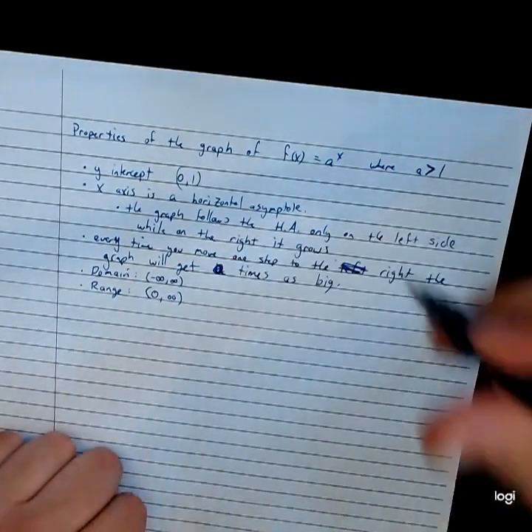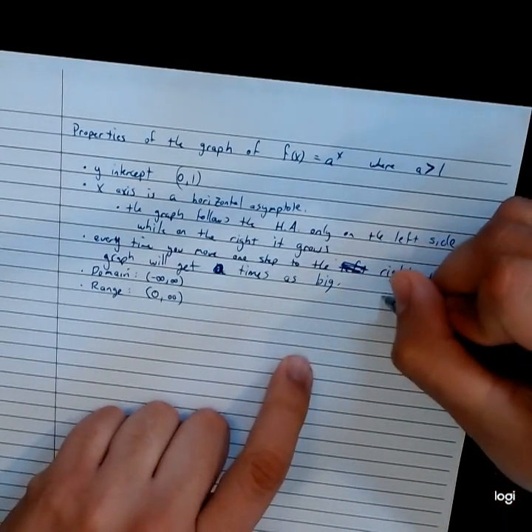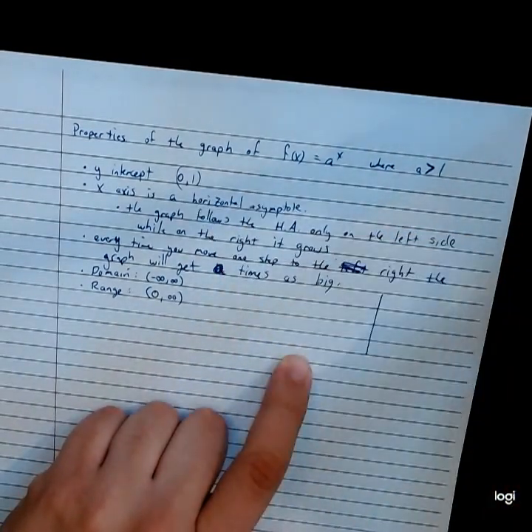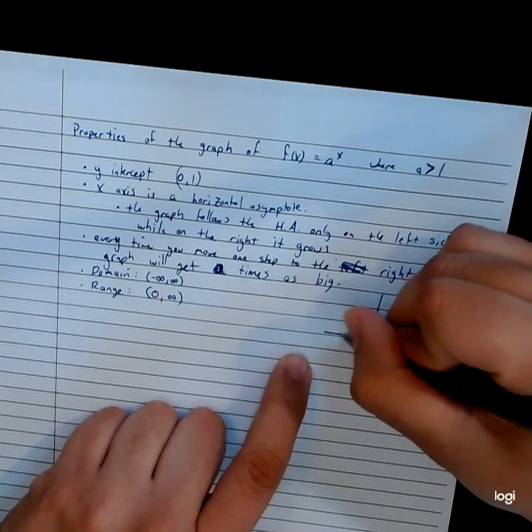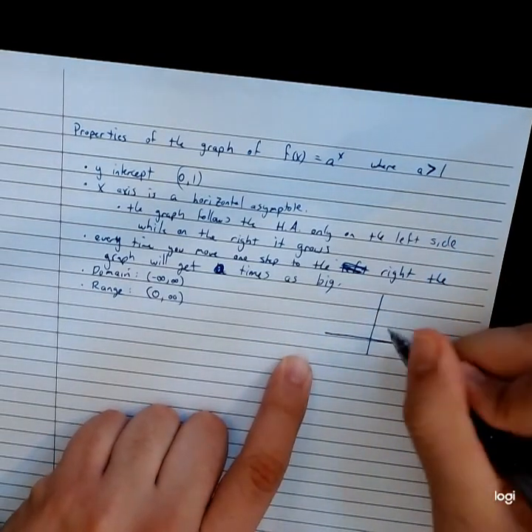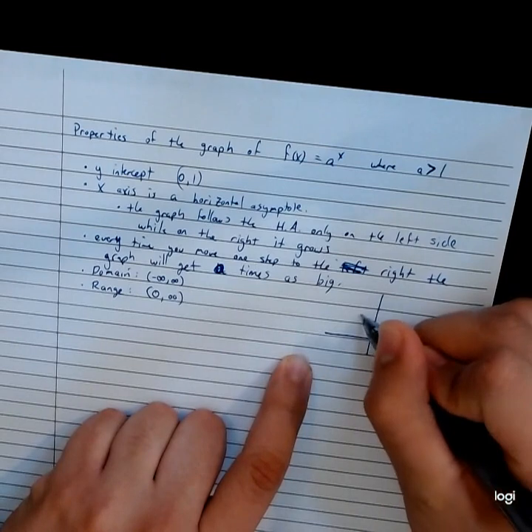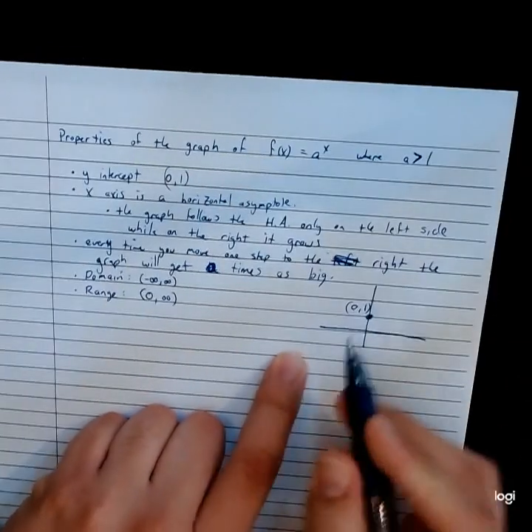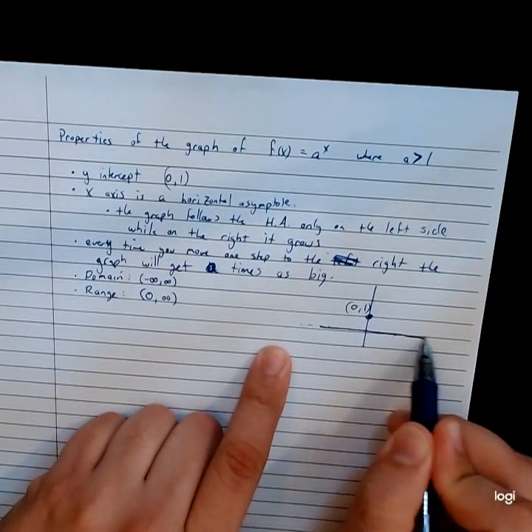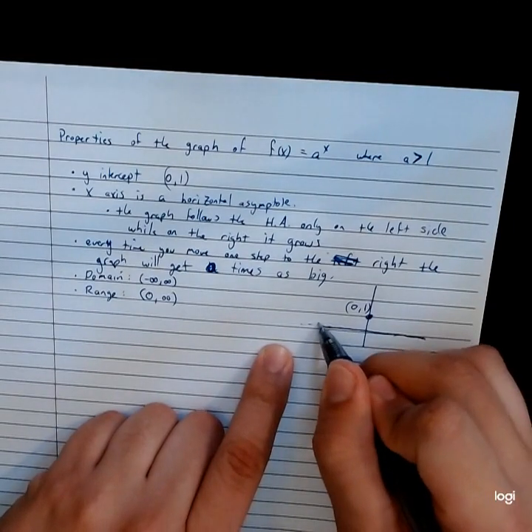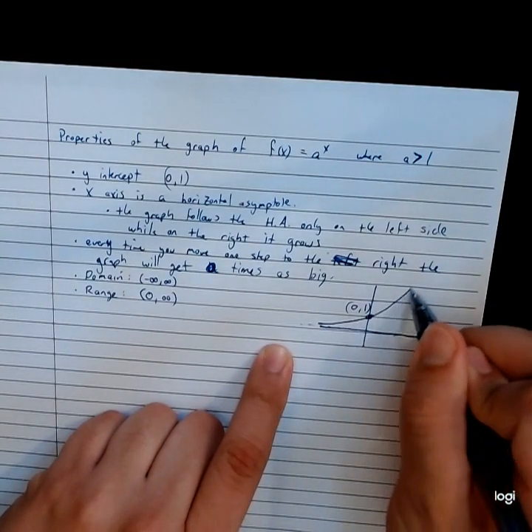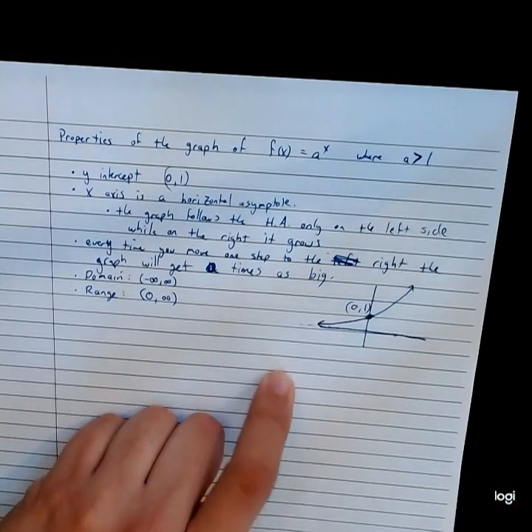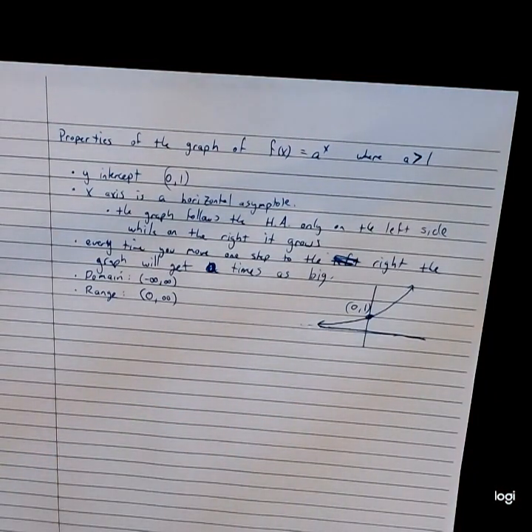Every time we see an exponential function with a base that is bigger than 1, the graph looks pretty much the same every time. This is going to be the point (0, 1). Here I'm going to have the x-axis works as an asymptote. The graph will be flat on the left, and it'll grow up on the right. So right here, if someone told you, hey, sketch the graph of 2 to the x. Well, there it is. Oh, I'm sorry. I meant sketch the graph of 3 to the x.